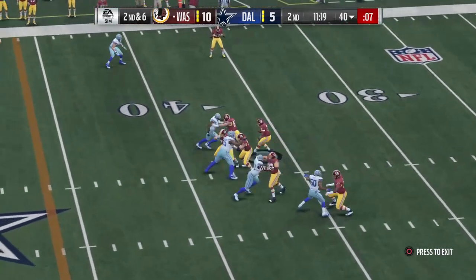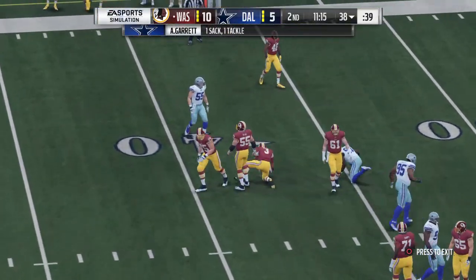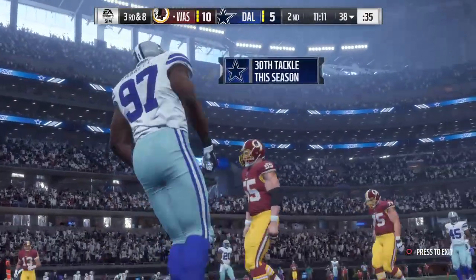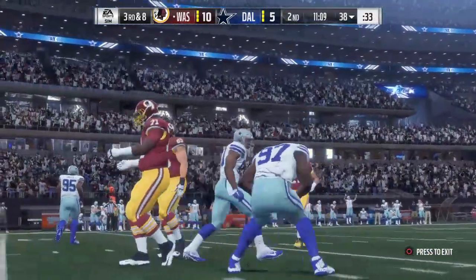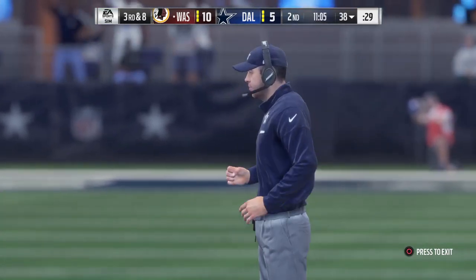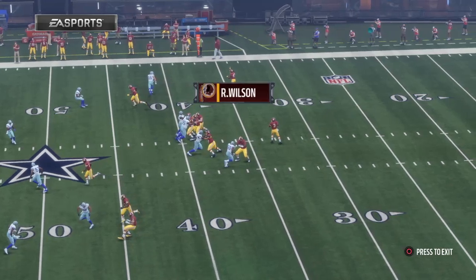On second down, here's Wilson. And he will go down. A Cowboys sack. Boy, he came in off the edge so quickly there. Look out, because that's exactly what was being shouted by the offensive lineman to his quarterback, because he had no chance to block it.